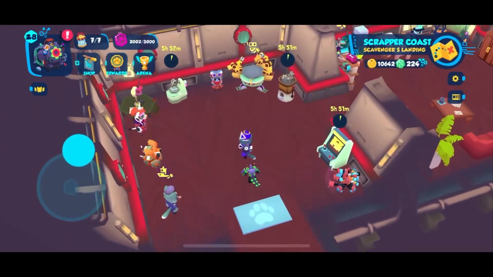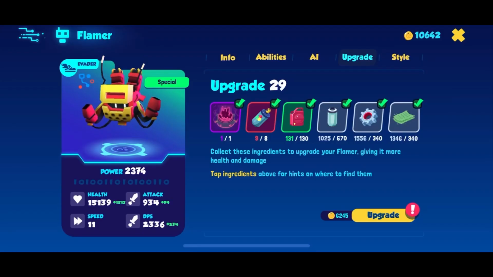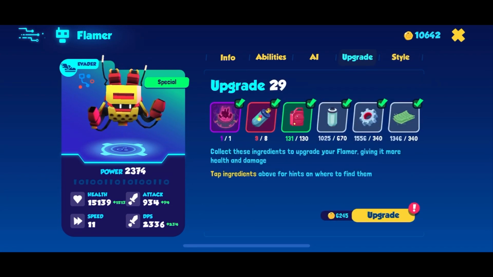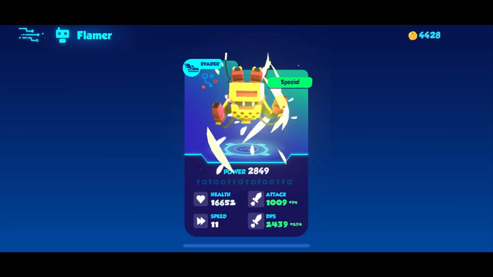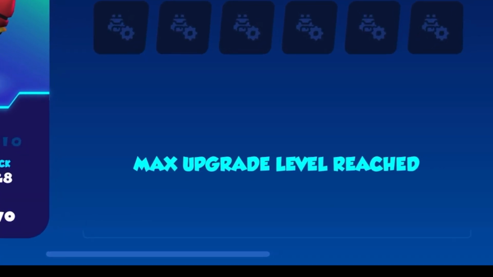Today, my lovely botmasters, we're going to be looking at the new guild event, which is Winter Wonderland. But first things first, I've got a bit of a job to do. First bot to level 30, and it's going to be Flamer. Let's do this. Now, Flamer isn't, by any stretch of the imagination, the best bot in the pack. However, do you know what? I'm really happy with Flame as my very first level 30 bot.